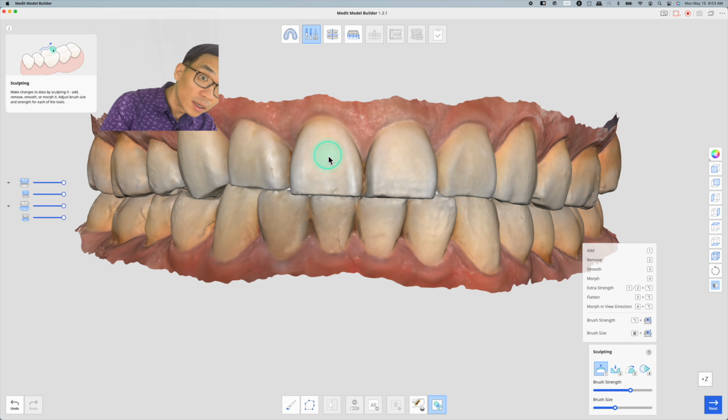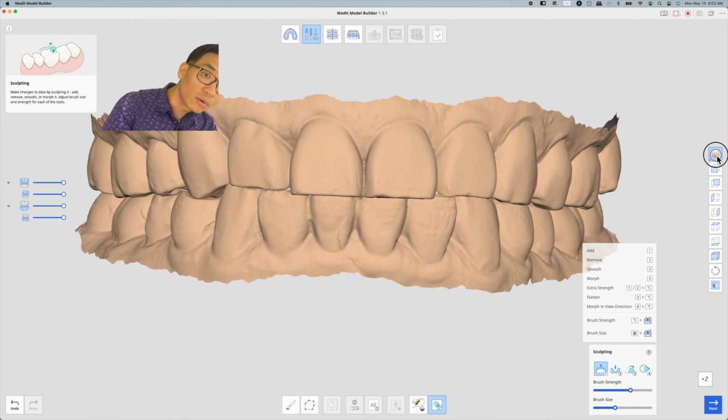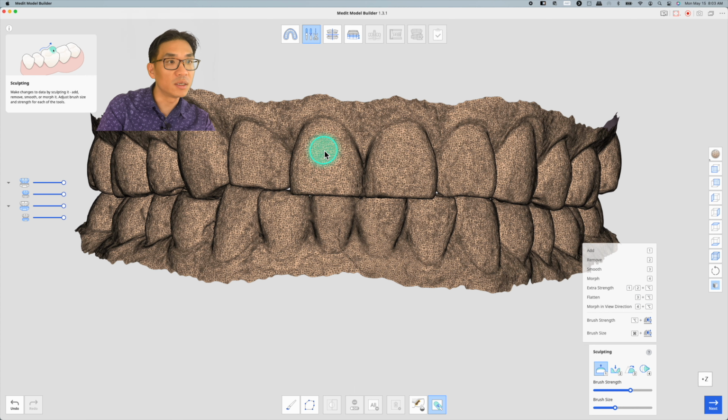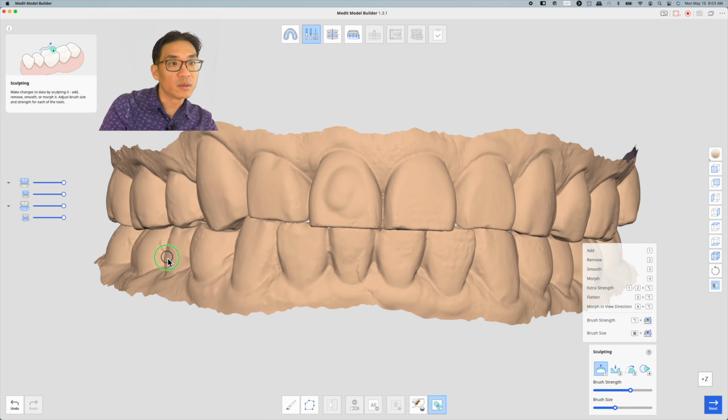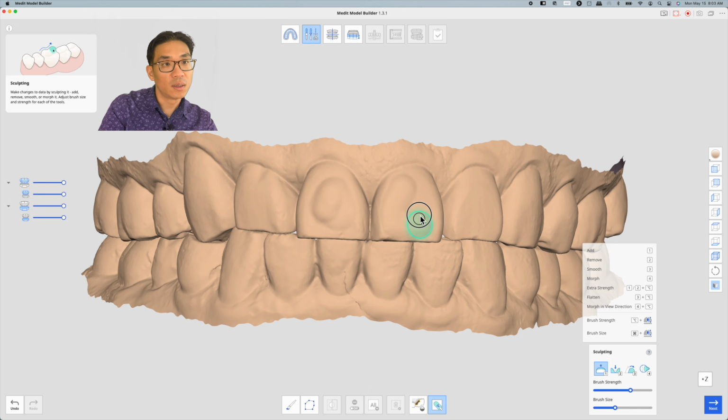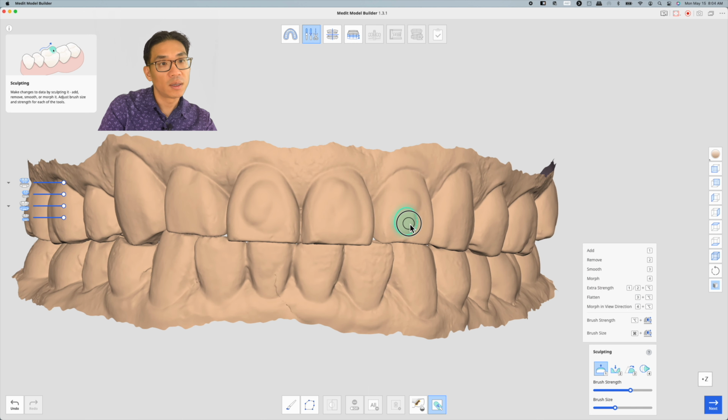I'll change the color and the white wireframes here. So you can see I'm just adding material here. I don't know if that shows up too well. All right, that looks a bit better. So I'm just quickly adding some material on the facial of the teeth. It doesn't have to be exact, as long as it holds some material there.